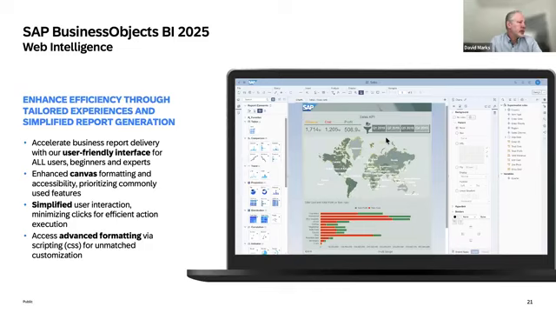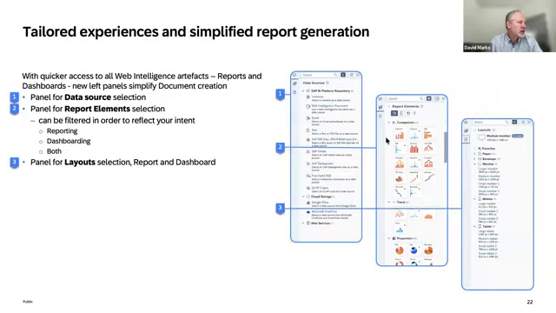And the authoring reports have been enhanced. We now have these nice panels to drag and drop, and your left-hand panel shows you all your different report elements. So that's new. And you can see the different kinds of components; it'll tell you if it's a UI5 or if it's a CBOM component. And on the right-hand side, your data sources are organized a bit differently in your report elements and your layouts. If you want a different kind of layout, you can pick that.